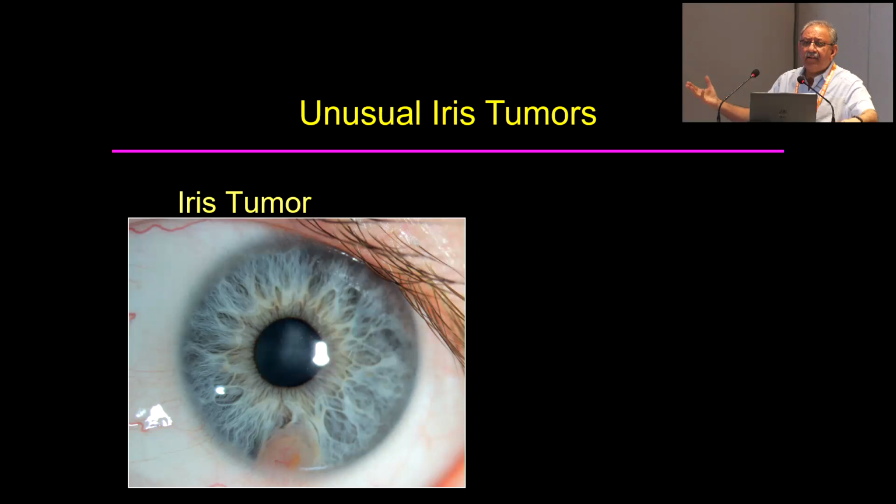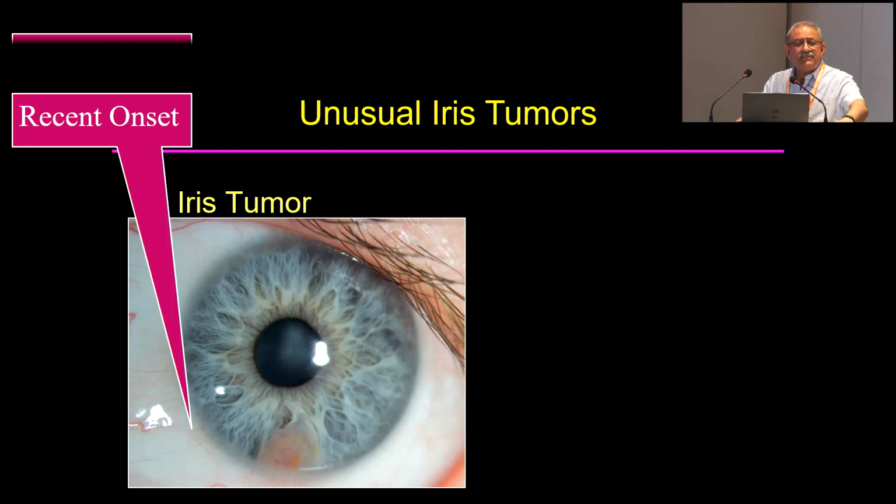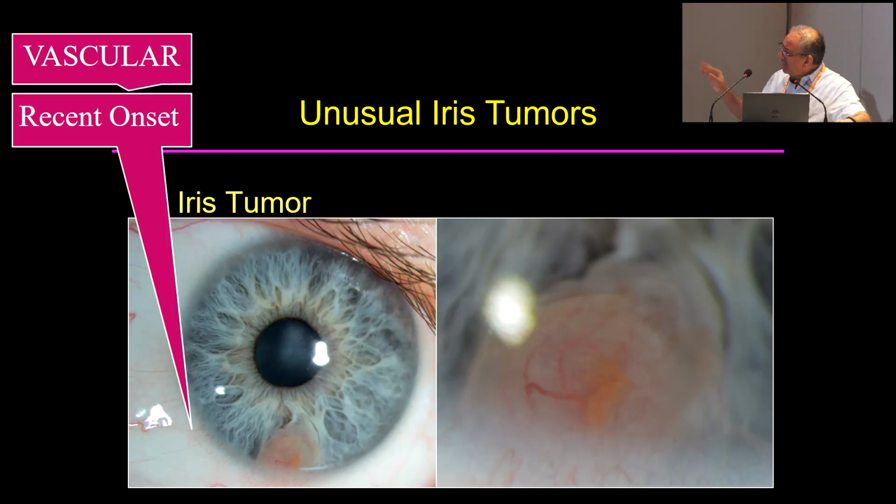But here's a kind of similar tumor, in a quieter eye. This is a 24-year-old man who goes for a contact lens fitting every year. And this time when he goes for his contact lens check, they see this tumor. He has no symptoms of any kind, so no inflammation, no pain, no nothing. He's a college kid and comes home every summer and goes for the eye checkup. And so this is a new onset, recent onset tumor, and when you look closely, you can see vessels in it.